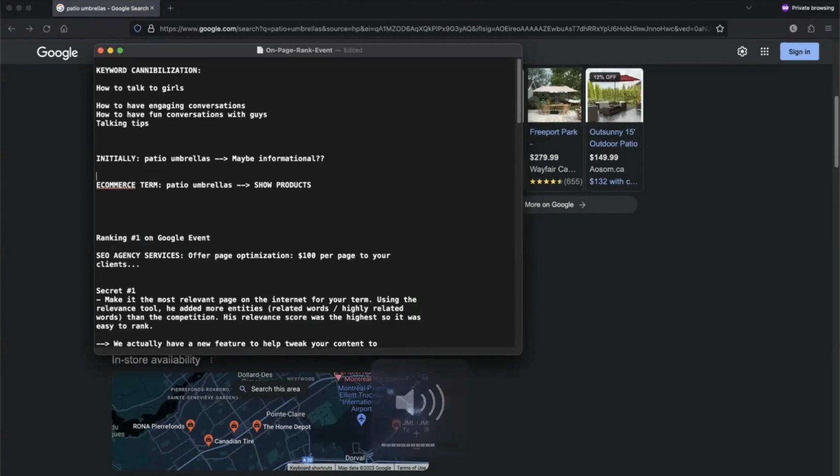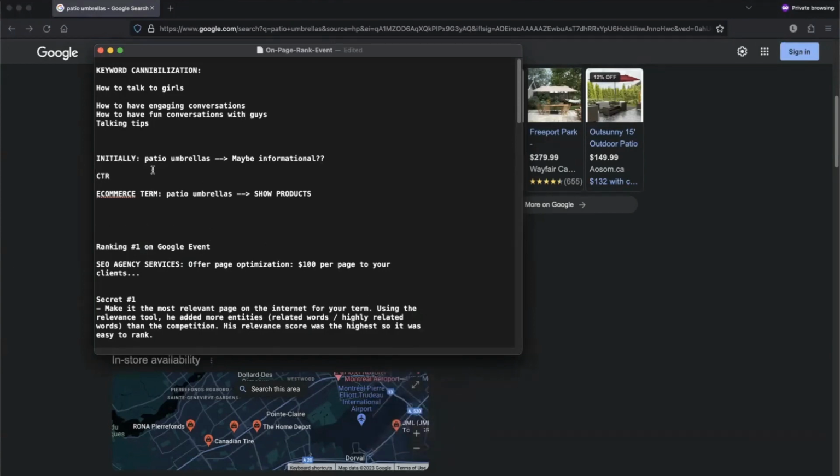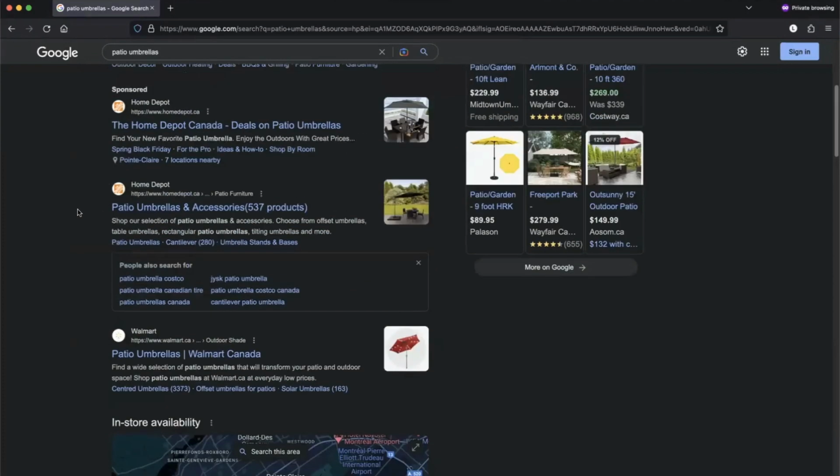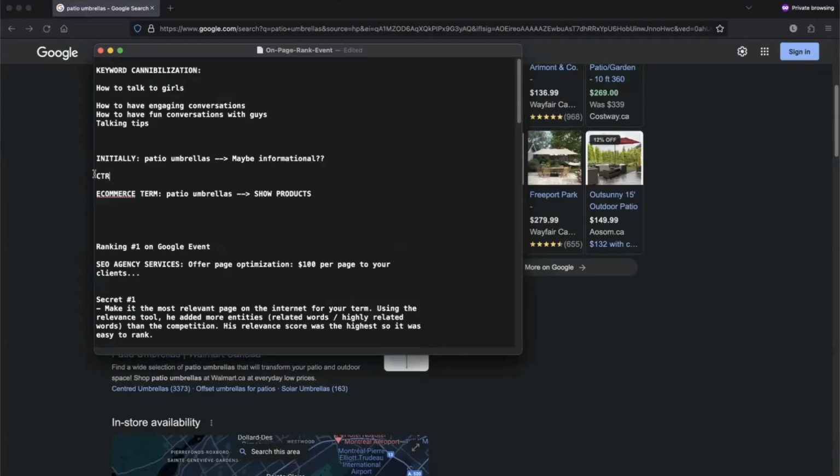What I mean by click-through rate is how many people naturally click on it. Apart from creating a very long-term, year-long click-through rate campaign to get people to click more on informational articles, you kind of have to go with the flow.